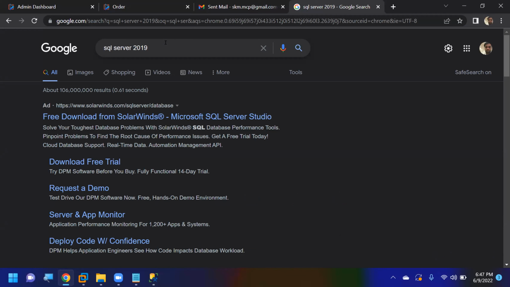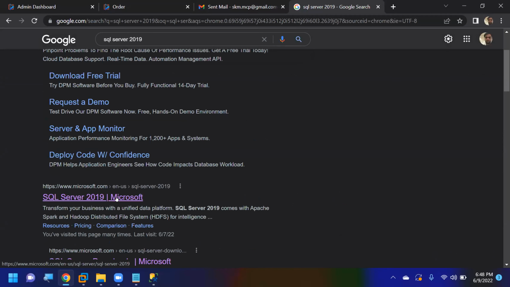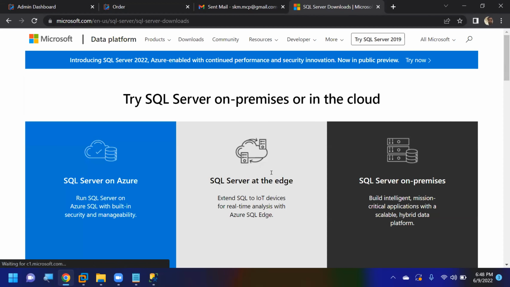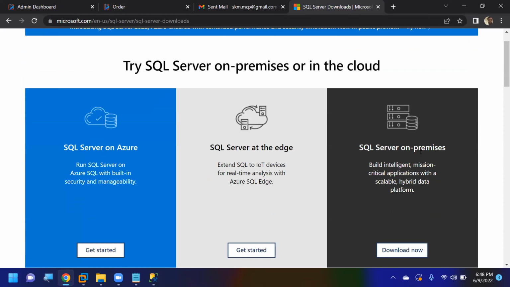But right now we are using 2019, our latest version. Check free download, then click Try SQL Server 2019, select on premises, and click on download.